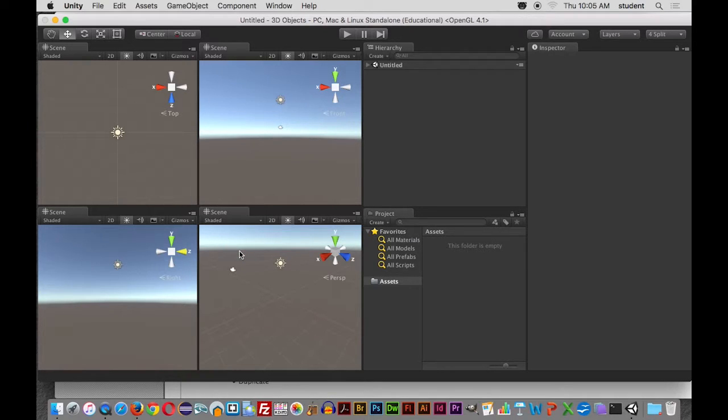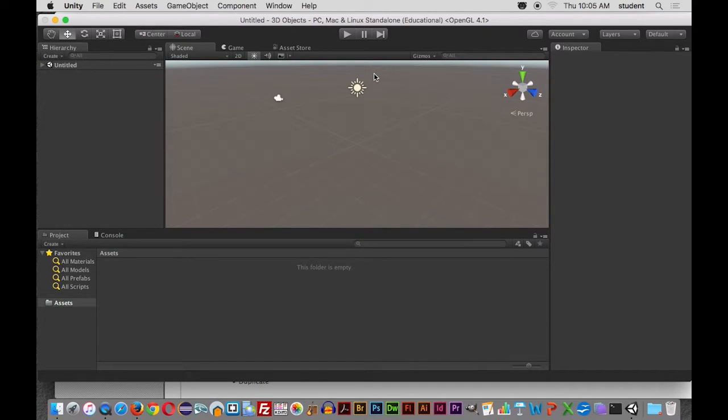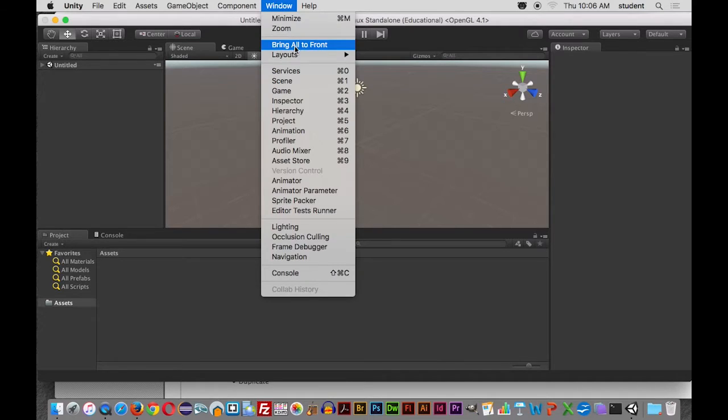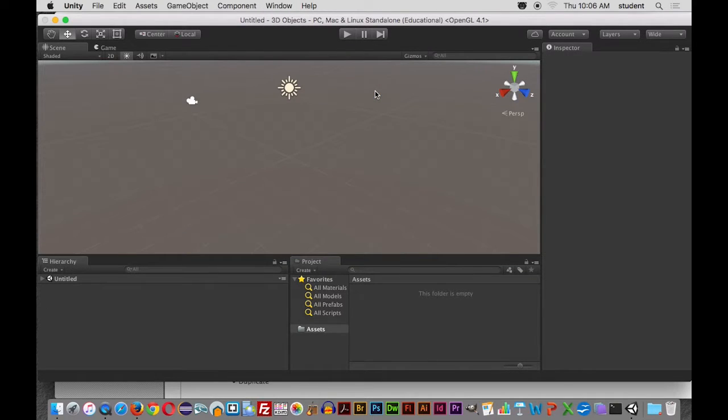All right. Again, let's go back to Window, Layouts, and go back to default, which is what it opened up in. The other view is the wide view, which opens up your scene view so you can see everything in there really well.